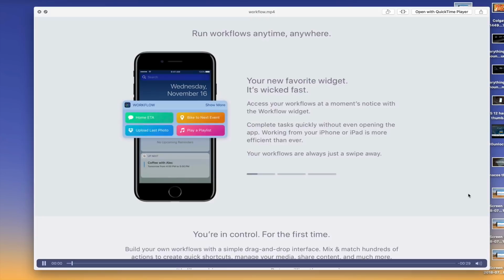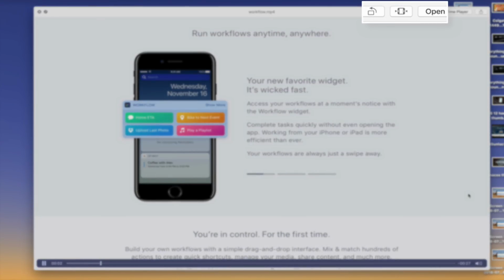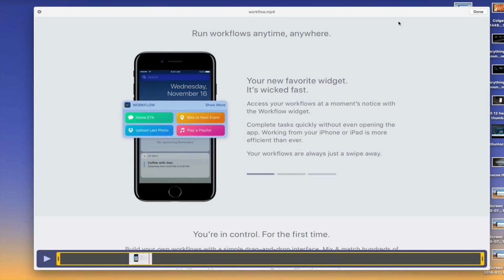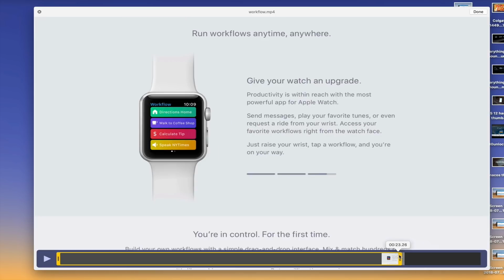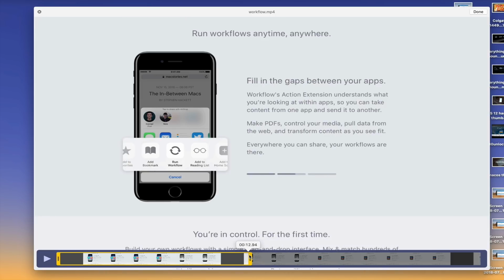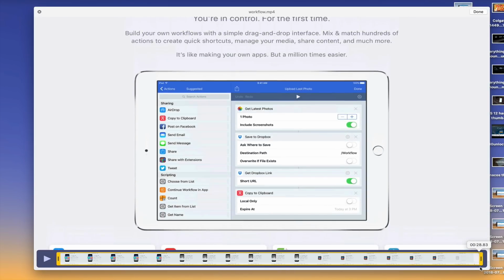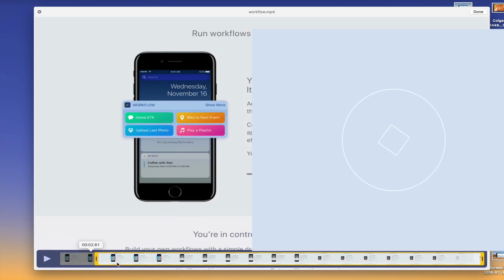If you're viewing a video file in Quick Look, you'll see a new trim button that allows you to trim the clip without having to open up QuickTime. Clicking the trim button reveals the scrubbing and edit ribbon along the bottom of your clip. You can then click anywhere in the ribbon to jump to another point in the video and drag the edges of the yellow frame to trim the clip to the desired length.